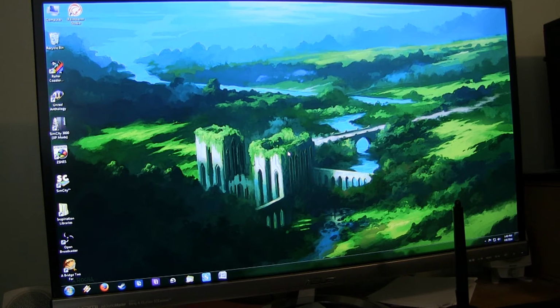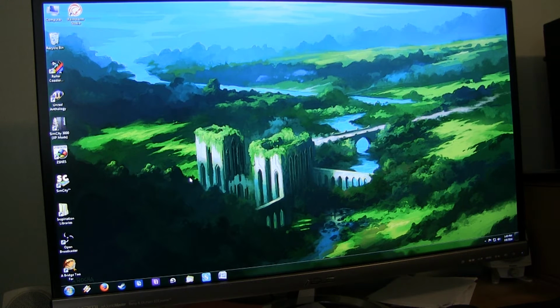Now, before I begin, you're probably wondering why I'm not actually recording the screen with a screen recorder like OBS, which I've got down over here. The reason is that Paintstorm Studio is somewhat of a GPU-based program, and when I try to record the screen and paint at the same time, I get a little bit of lag, and I'd rather show you that you don't get that lag when you're actually using the program, rather than showing that there's lag because I'm recording the screen at the same time.